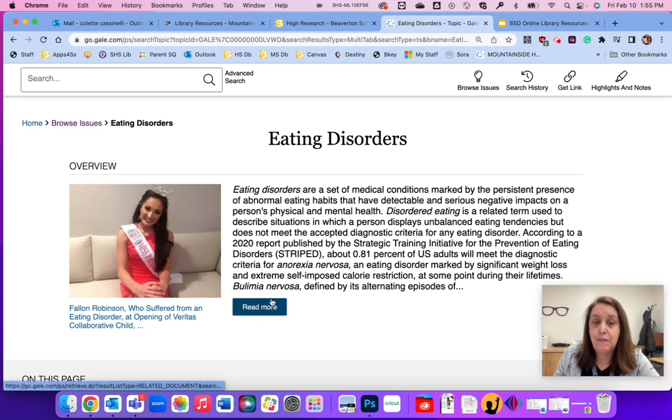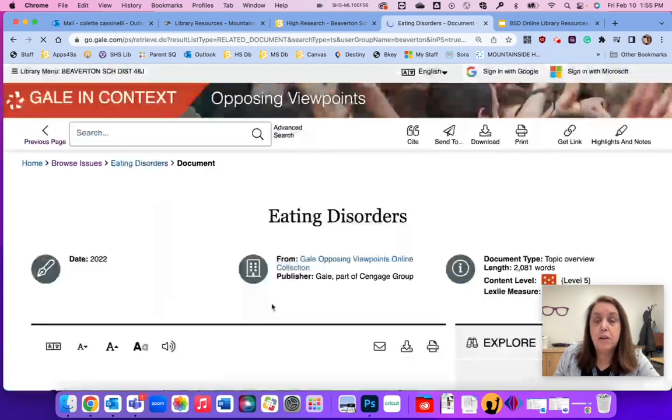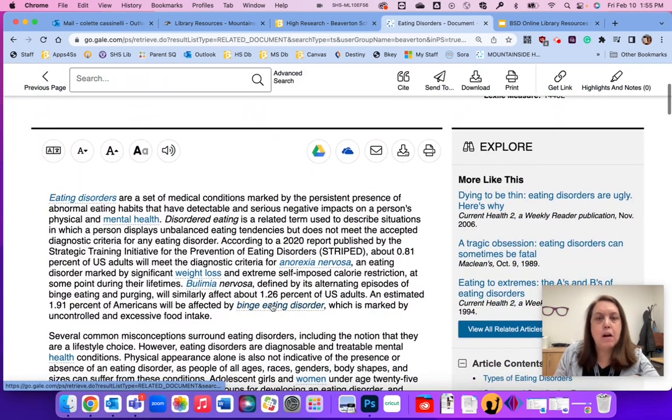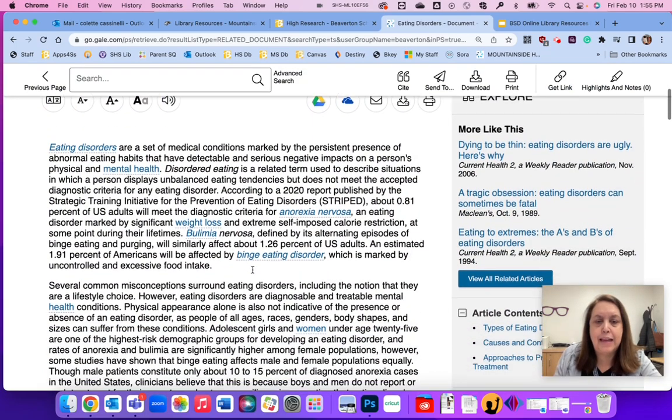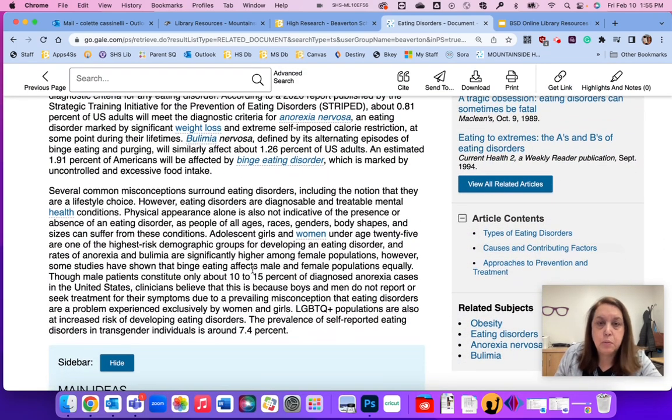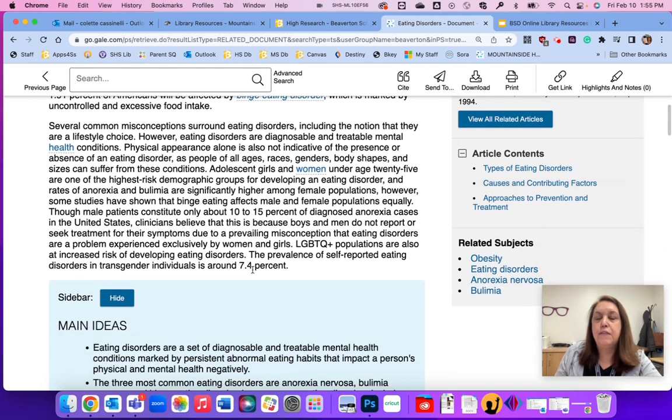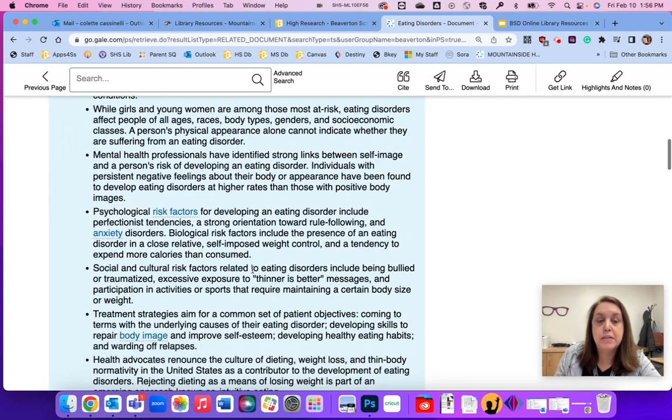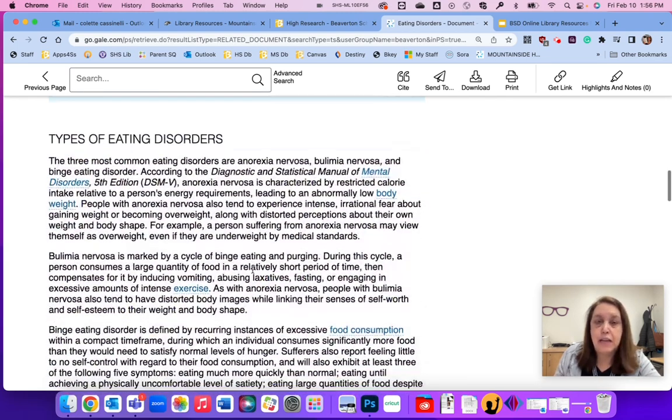Usually it's some kind of encyclopedia type article that might explain what the issues related to that topic are. When you're looking through that resource, look for names of people, names of organizations, search terms, facts and figures that you can use in your writing.